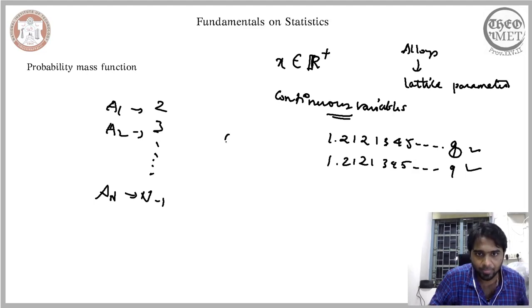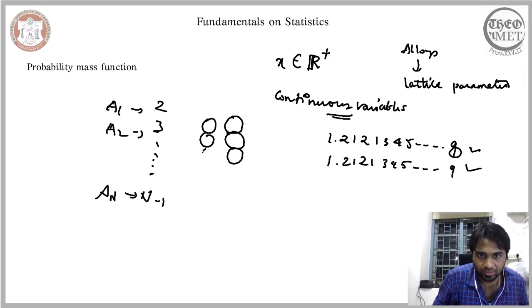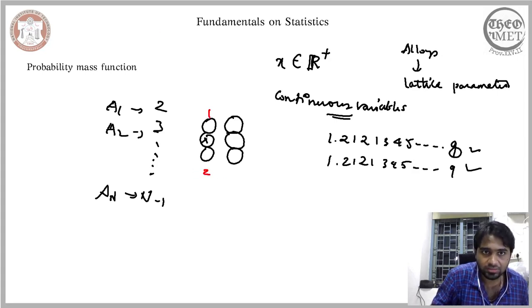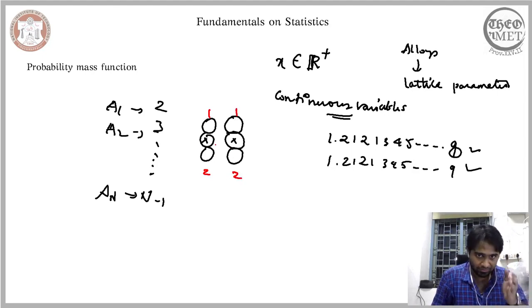So you have an atom, and when you build an alloy, say for instance A1, this is the configuration of the atoms. Now when you consider the immediate neighbors for this atom, it will be 1 and 2, and when you consider the neighbors for this atom, it will again be 1 and 2. So therefore for this alloy, the number of neighbors for the given atom is just 2. Now let us consider alloy 2. In this alloy 2, the atoms are arranged in this way.